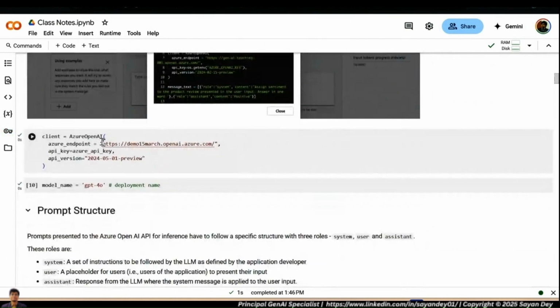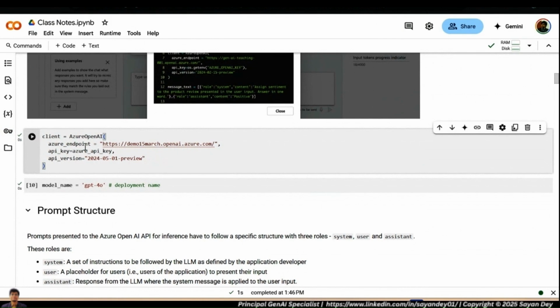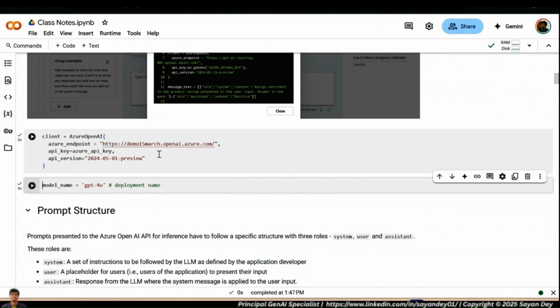Now, next, this is how we instantiate the endpoint, the Azure API key, and the API version. Now, even this is credential information. Ideally, we should have created a secret for it as well, but I did not do it. It's okay, the key is hidden anyway. But ideally, even the endpoint URL is supposed to be secret. Even this should not be given like this in a notebook. So this is all part of the client instantiation that we are doing.